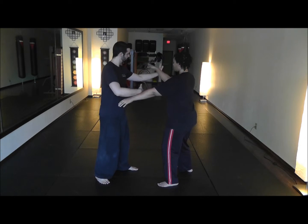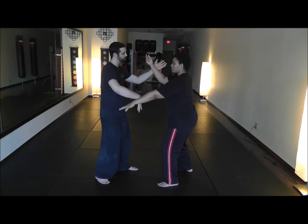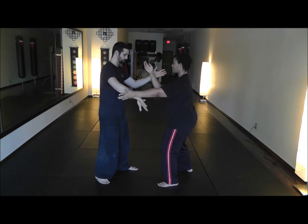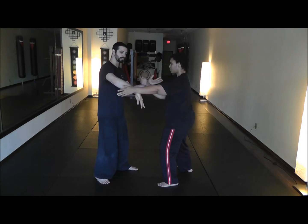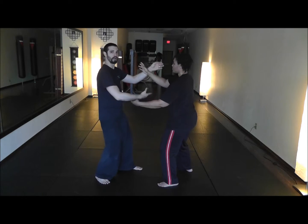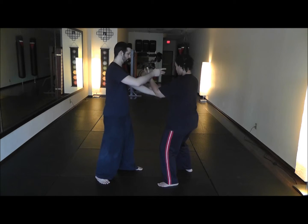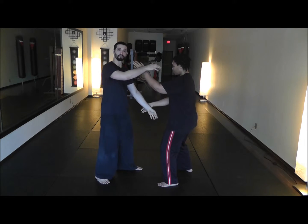Inside coil, generally speaking, is a more common movement. But notice how we move around each other. Okay. We can reverse directions and go outward. And the goal here is to stick to each other, follow each other, maintain our alignment, our own center, and use our sensitivity to feel the direction of the other person's force, or use this to flow into another movement.